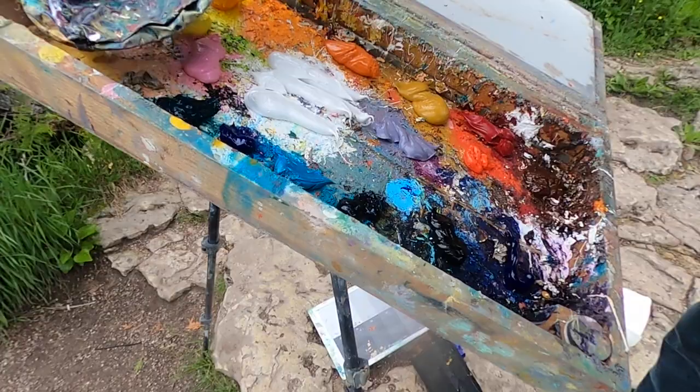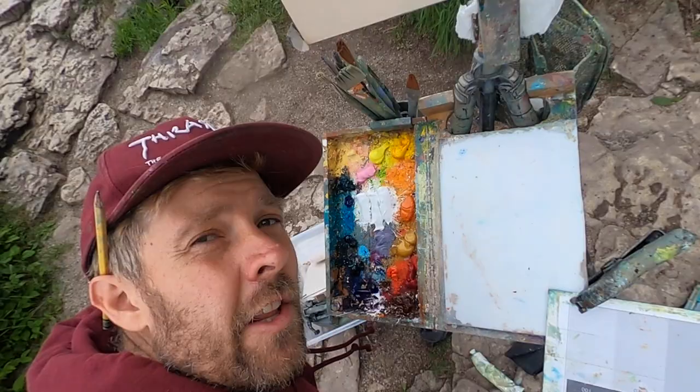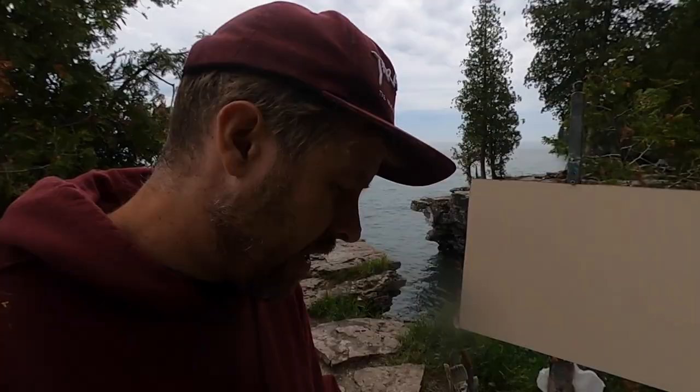I don't have every single color that I normally use while I'm painting, and I'm a little more restricted than when I'm back home. That's how it is when you're traveling — you've got to pack light. That way you can still paint the seagulls. The first thing I'm going to do is pre-mix my palette. I've got my colors mixed, and even the colors of the grasses seem to be more beautiful in Door County.